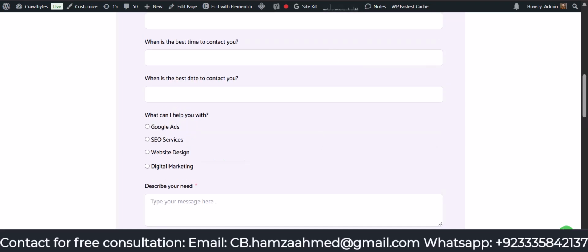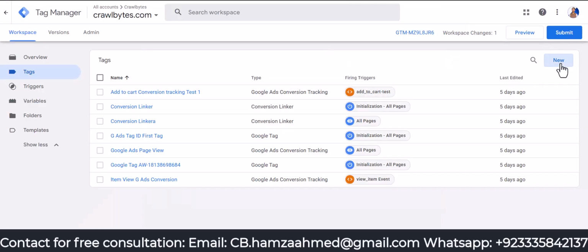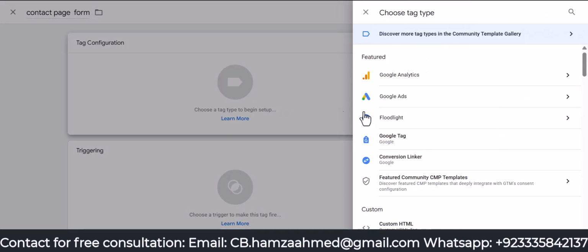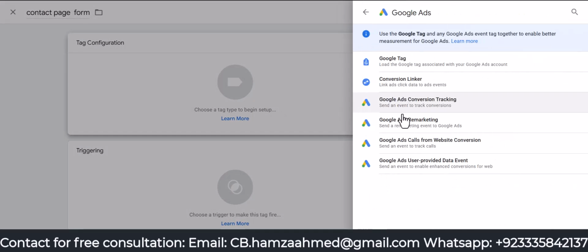For this form, we will create a new tag and name it contact page form. You can click on Google Ads, and then click on Google Ads conversion tracking.